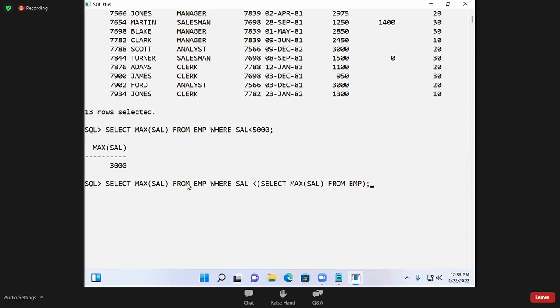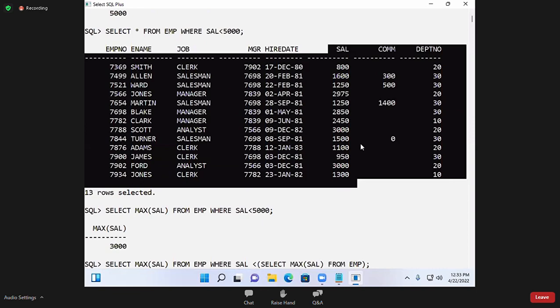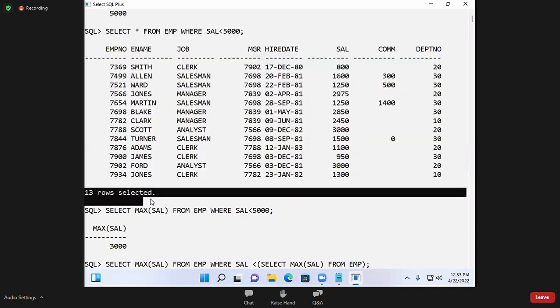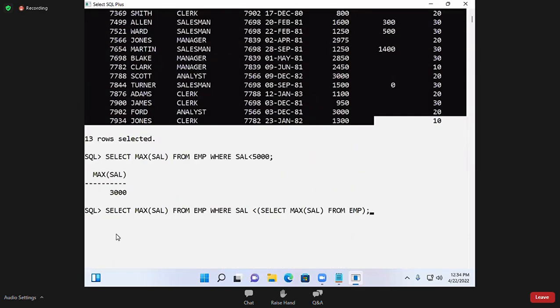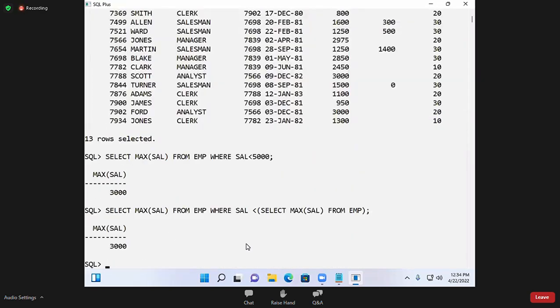Clear, all of you? Now we can see. My inner query is executed first. The inner query returns 5,000. Less than 5,000, 13 people are there. In those 13 people, I wanted the maximum. What is the maximum salary? Check. It is 3,000. So 3,000 is your second highest salary.